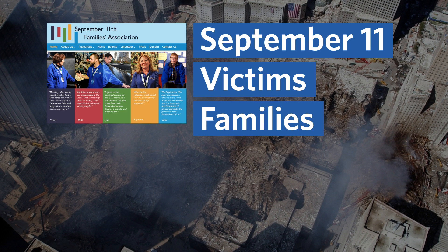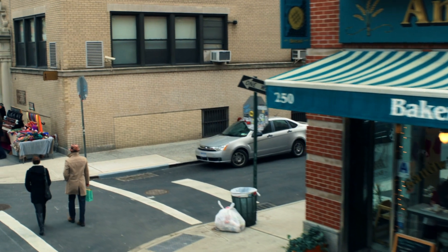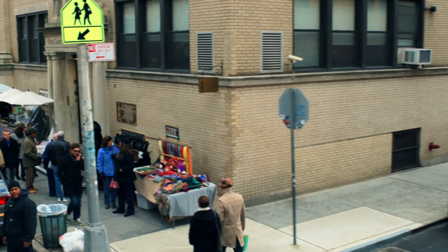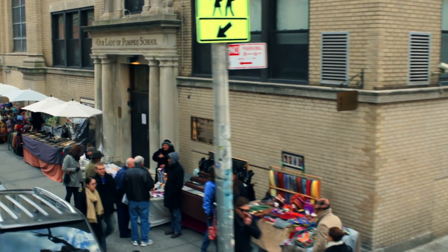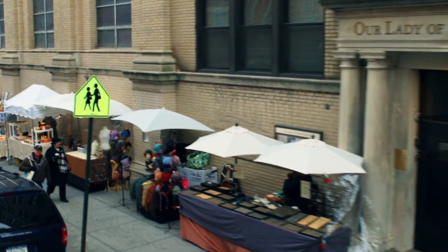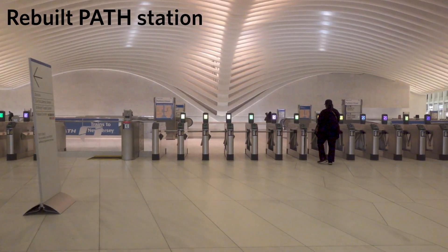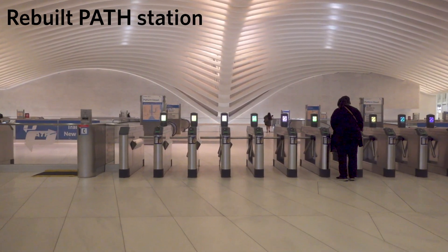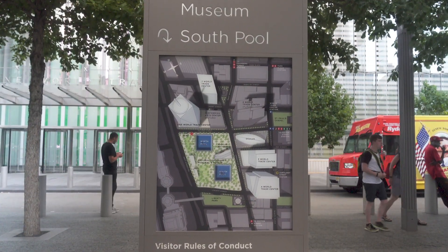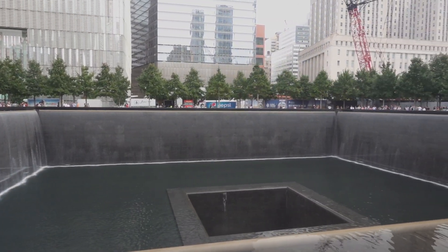The victims' families are also a primary audience for the World Trade Center Memorial itself. There are many other people who had and deserved input on the rebuilding process, including Lower Manhattan businesses and residents and others affected by the attack. The four stakeholder groups all had different viewpoints and agendas, but three concrete steps emerged from the early days of the rebuilding efforts: first, the site would be largely rebuilt with all transportation infrastructure and office buildings back; second, the site would be rebuilt according to a master plan; and third, there would be a memorial, with the LMDC leading a competition to determine its design.